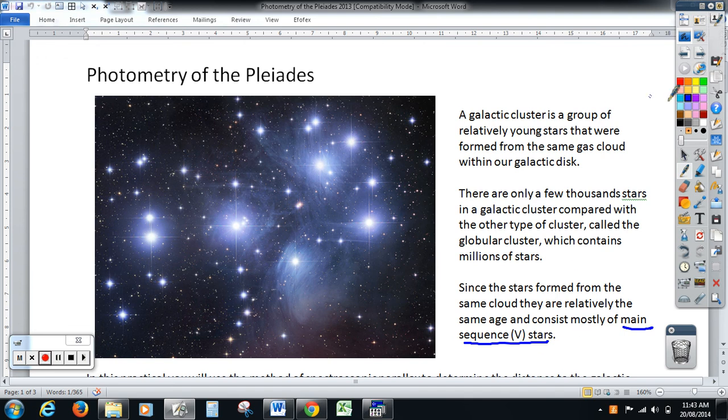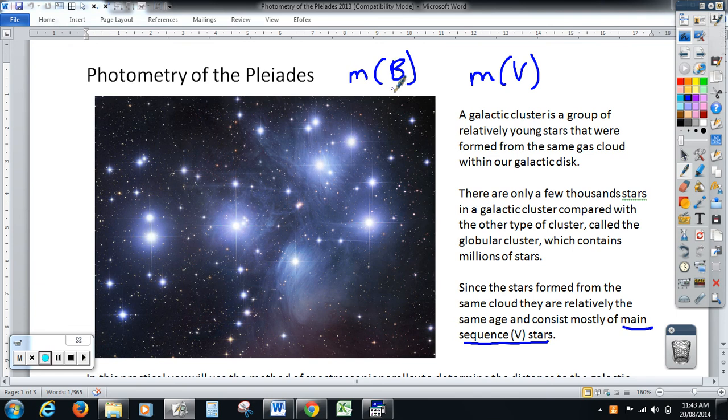What we're going to measure about it, we're going to measure this star's brightness under two filters, the blue filter, and that's going to be called the MB. Okay, the MB, that's going to be the magnitude under the blue filter. And we're going to work out MV, which is the apparent magnitude under the visual filter.